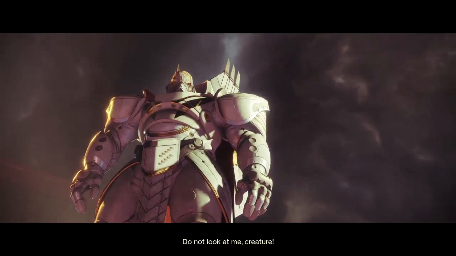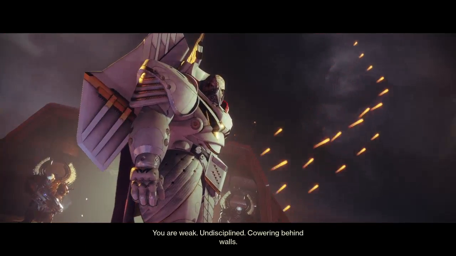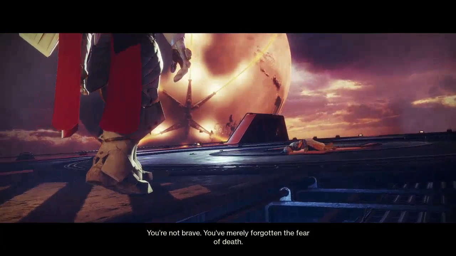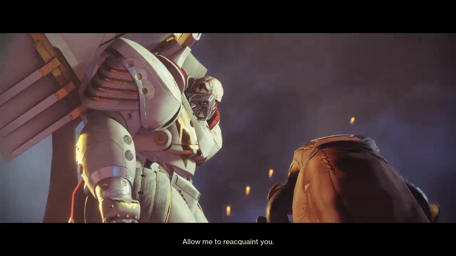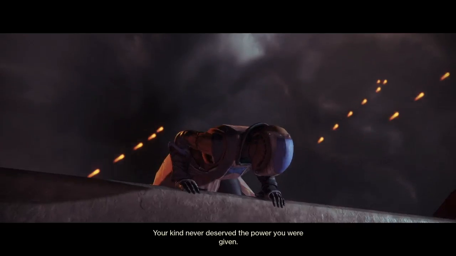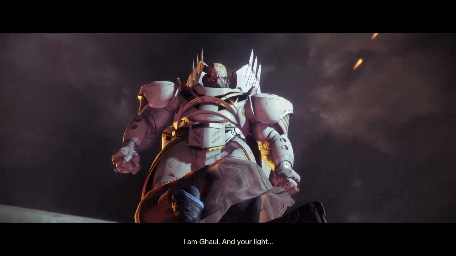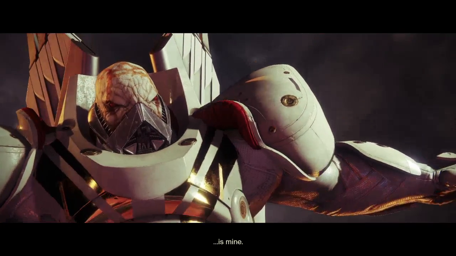I'm breaking some things right now. I'm assuming I'm close. Do not look at me, creature. You are weak, undisciplined. Ouch. Alright, so I just got killed by a turbine. I don't want to talk about it. You're not brave. You died in the tutorial. You've merely forgotten. I did. I went to mantle a ledge, and as I was pulling myself up, I got slowly ripped in half. Very slowly pinched between a ledge and the turbine. Your kind never deserve the power you were given. I am Gaul, and your light is mine.